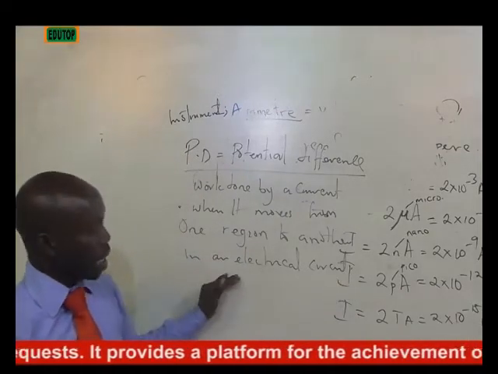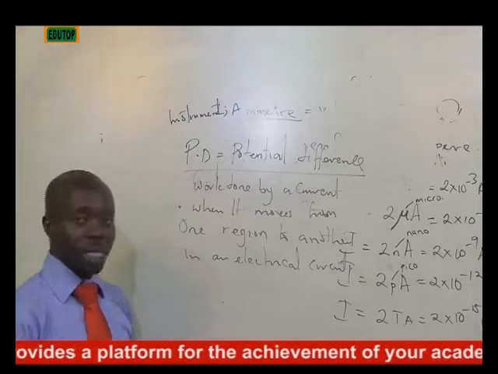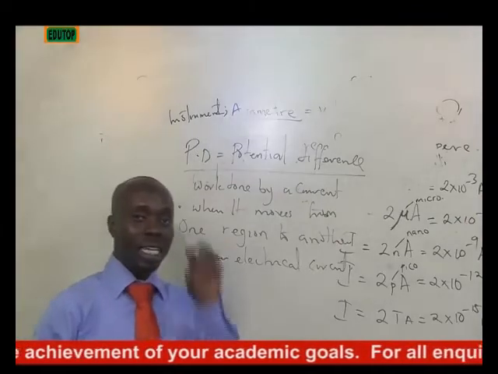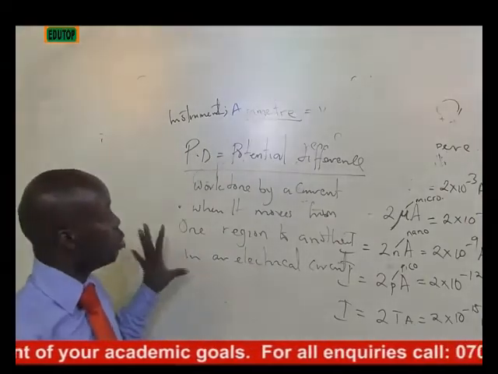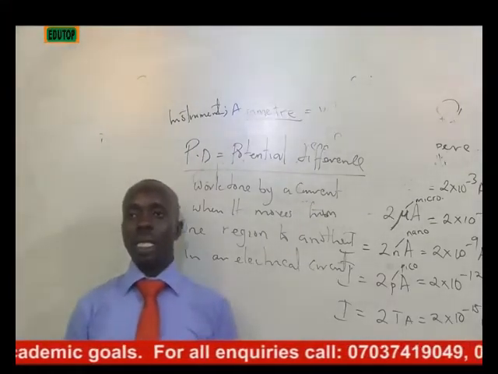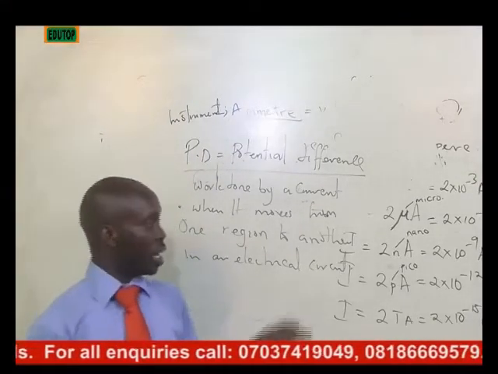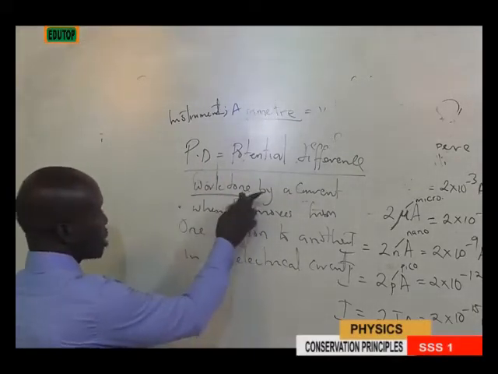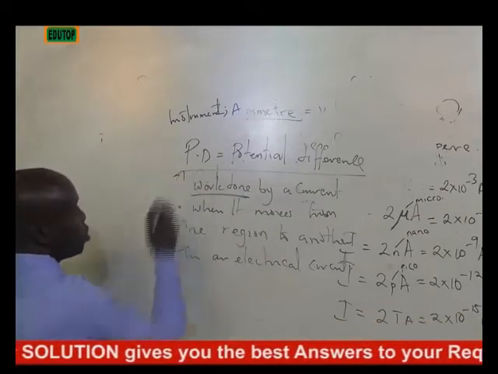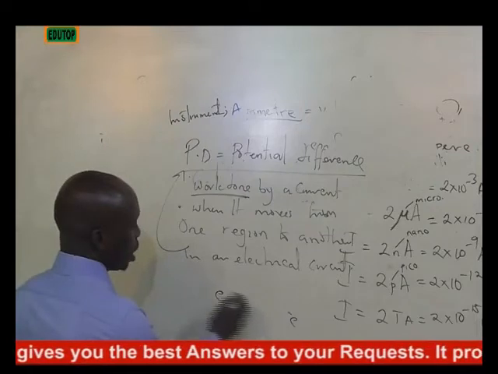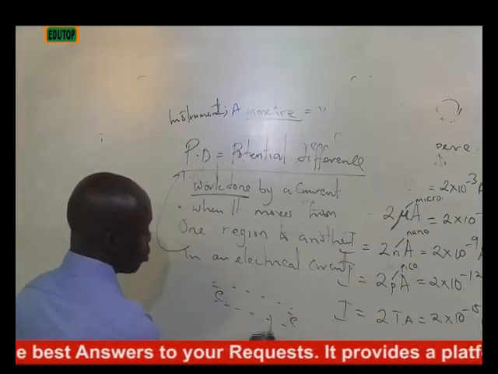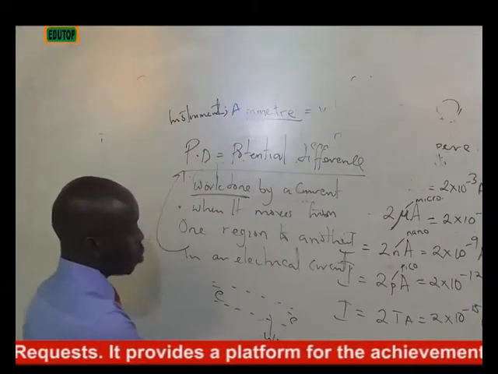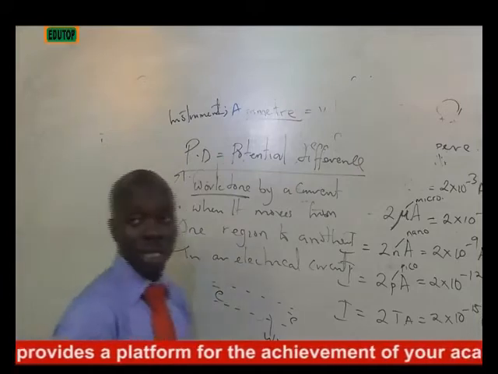Why? Because you are not being analytic. But if you put electrical circuit, it means that you are being specific that this particular movement of current is not just anywhere, but in an electrical circuit. So this is a very good, perfect definition of your potential difference. Now, when current moves from one point to another, work is actually done. It is the work that is done that will make you record your potential difference. If there is no movement of electrical charge from one region to another, work will not be done. It is this movement of electrical charge that makes work to be done. So when work is done, you are able to obtain your potential difference.